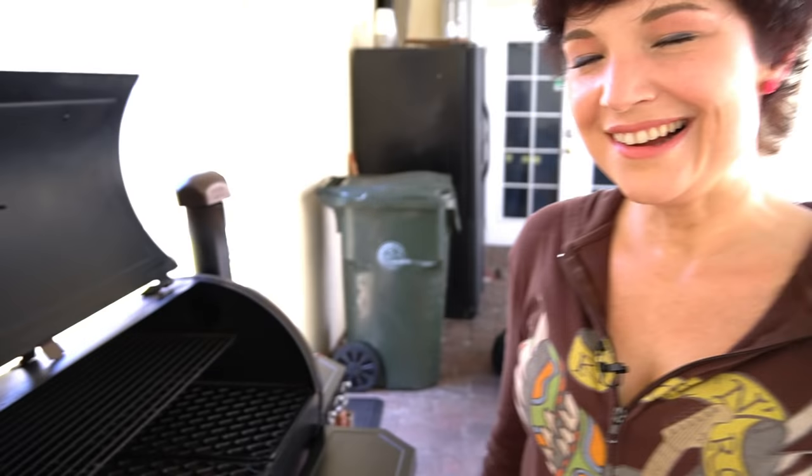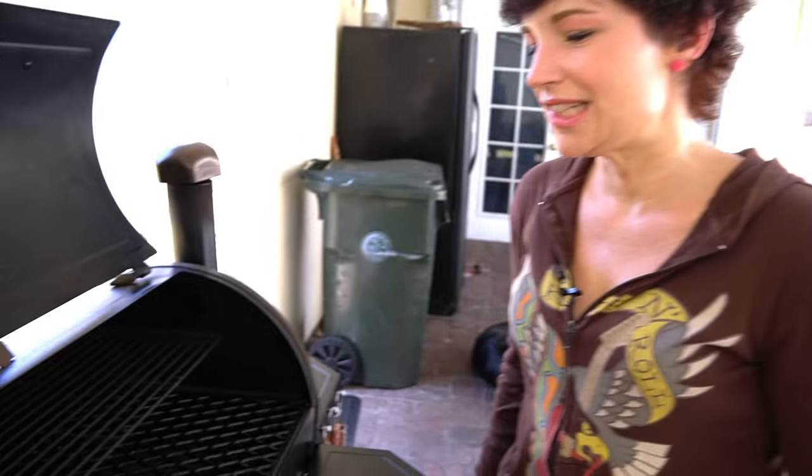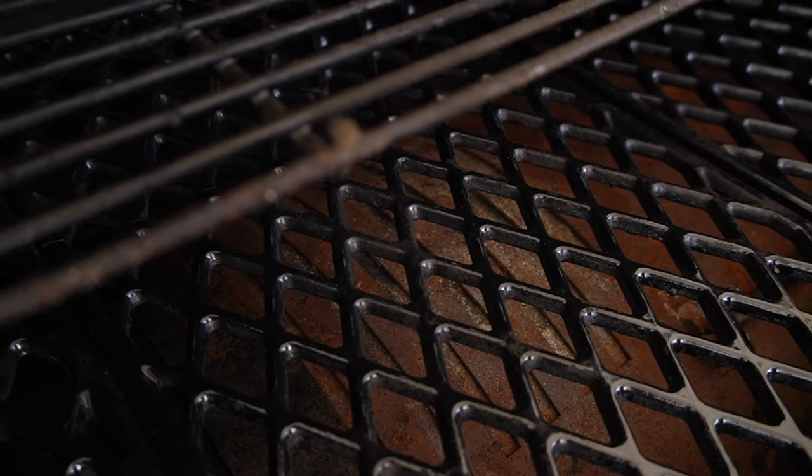It's going to automatically feed the pellets in, and you can hear it in here. You're not going to be able to see anything, but you can hear the convection oven. We'll be quiet for a minute and let everybody hear it. That's a fan blowing, and that's what's going to keep the fire going, and it's going to circulate the hot air. Right now, it's feeding pellets in. Oh, I hear things dropping. Yeah, that is the pellets dropping. This is going to take about 10 minutes for the grill to completely heat up.